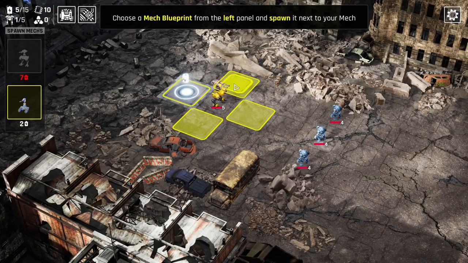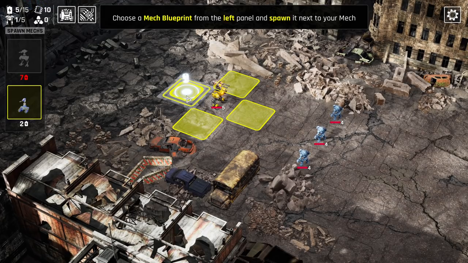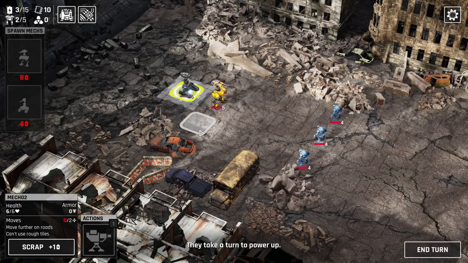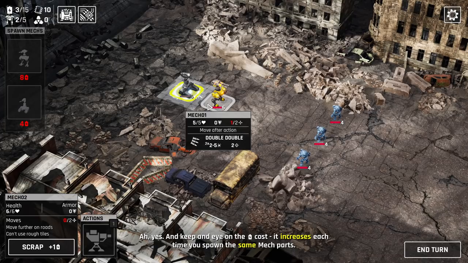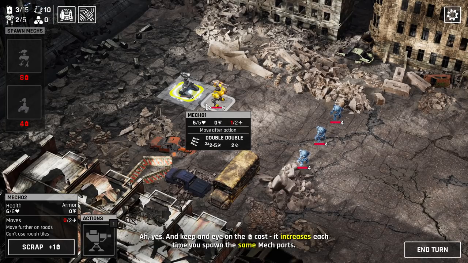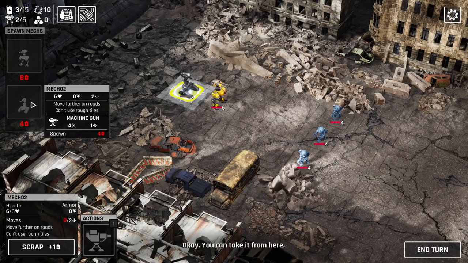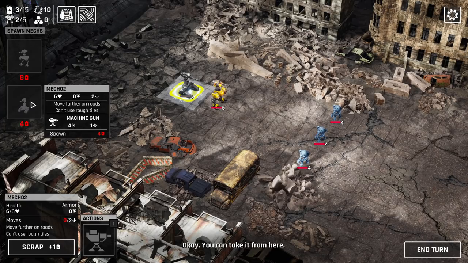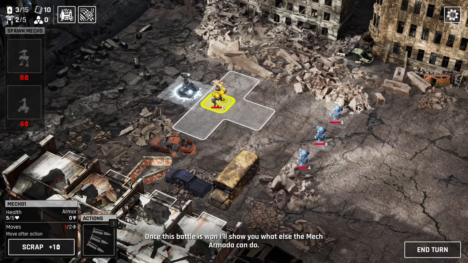Spawn it from the left panel, next to your mech. I mean, if we spawn it on this energy tile, does that help take us out? Turn to power up. Okay. And keep an eye on the energy cost. It increases each time you spawn the same mech parts. Okay, you can take it from here. Once this battle is won, I'll show you what else the Mech Armada can do.